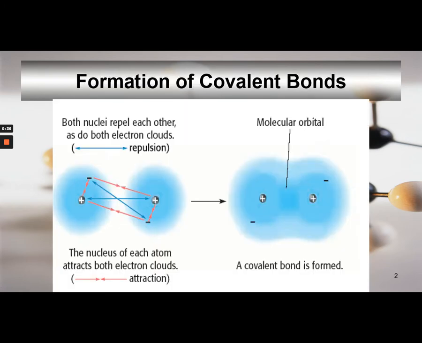Covalent bonds are formed by both the repulsion and attraction between the positive nucleus of two atoms and the electrons. So remember, opposites attract, so you have an attraction due to the positive-negative nature of protons and electrons, and you also have a repulsion. These covalent bonds are formed when the orbitals overlap, whereas in ionic compounds the orbitals are separate. And then these electrons will spend time in each other's orbitals around whatever type of atom it is. So these two electrons then will help make up the octet that it needs.